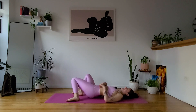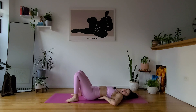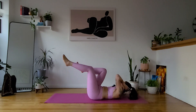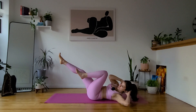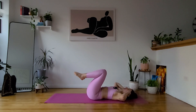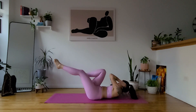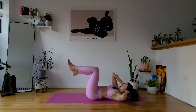We just have one more and then we're done. Make sure you're finding that slight posterior pelvic tilt — I don't want you to start arching your back. I know it's getting a little bit tiring, but we just have one more. When you're ready, hands behind your head — this is our last one. Notice where your mind goes when things get challenging. You're getting stronger when you take that one more rep, two more reps, when you feel like taking a break and you stay with it. That's how growth happens. Last five, four, three, two, one — finish this last one and let it go.